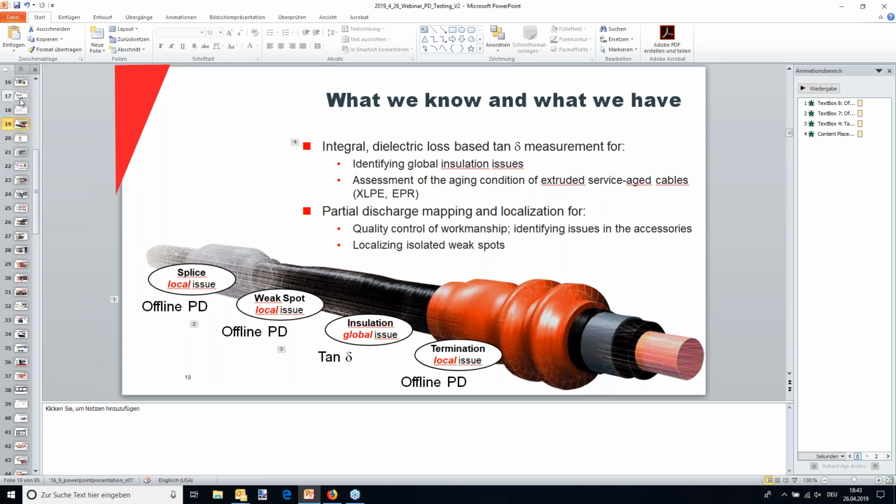And the other thing utilities typically do, because you get mixed reviews, some utilities like it, some say, yeah, it's okay, some don't like it at all because the results are mixed. But what they typically also try to do is measure the corrosion of the neutral, and if it's more than 50%, then they typically also don't do injection. That's from what I heard from some utilities. So it has some value, but it's not the silver bullet that can do everything.